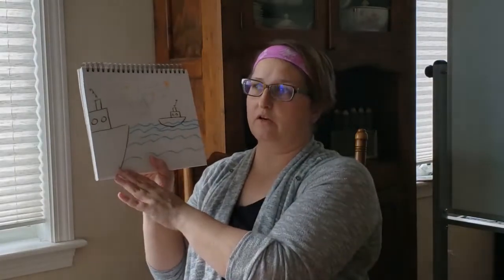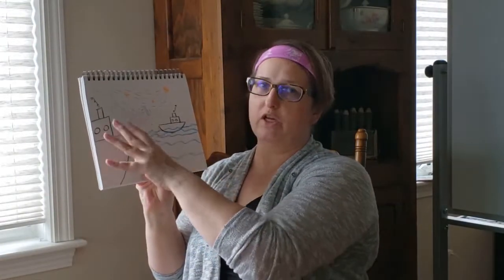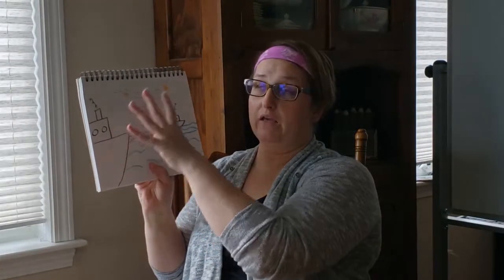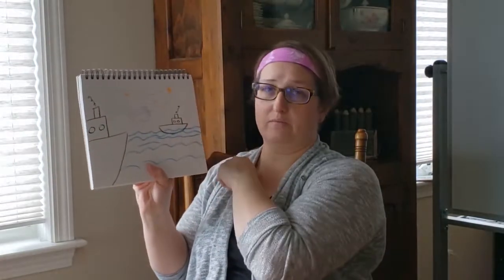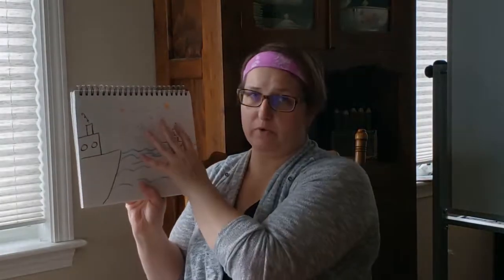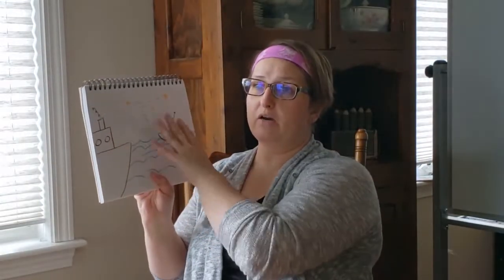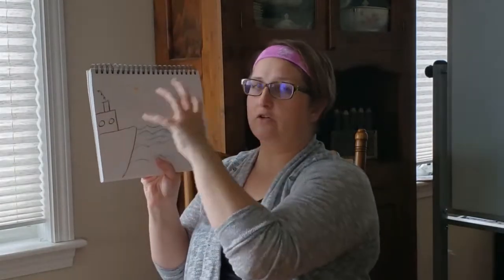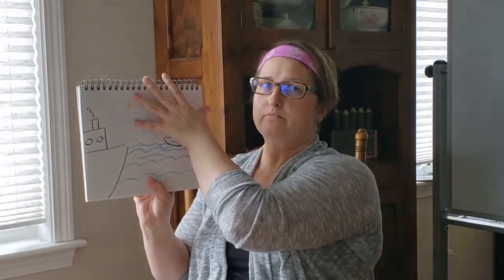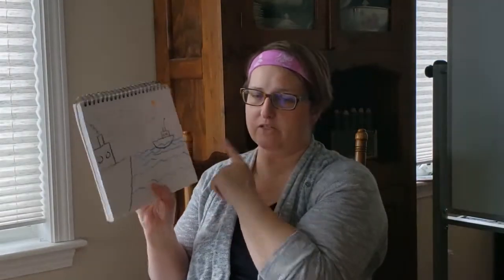I hope you have some ideas going. It doesn't have to be a boat; it can represent something different. You could have a superhero looking over a city. You could have a cat watching over something. You could have a person watching over a baseball game. Think about different things that you would have close to you, and then in the middle, and then far away.